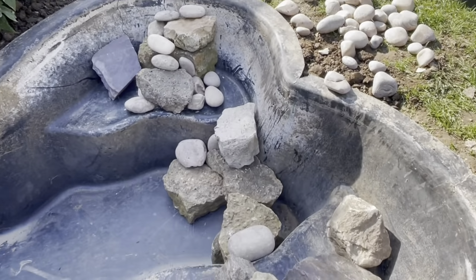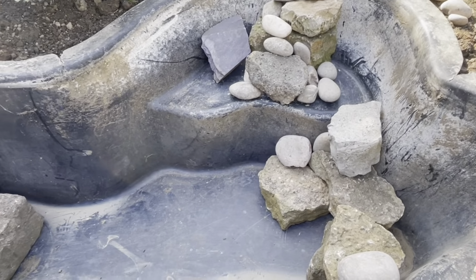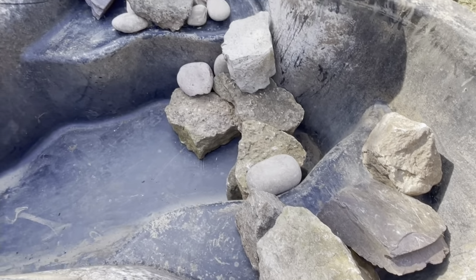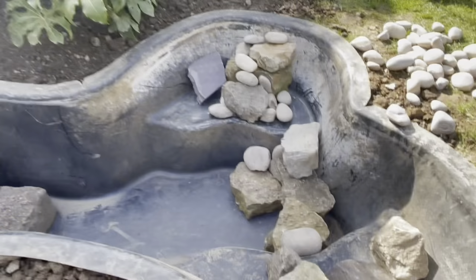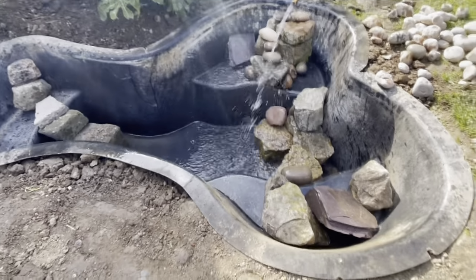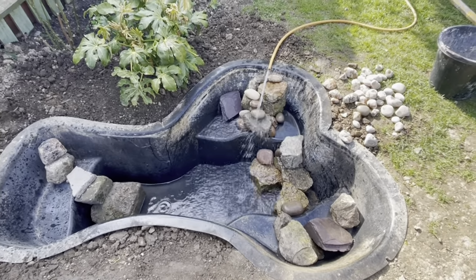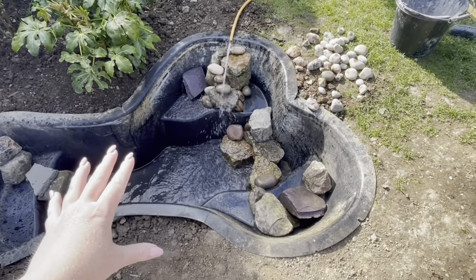So this is a close-up of what we've done so far inside. We've just created a couple of little hiding spaces and also little bridges for things to get in and out easily so they don't get stuck. Now we're going to fill it up and then see what else we can add to it. Just filling it up now. It doesn't take too long. Might even add a big boulder in the middle.